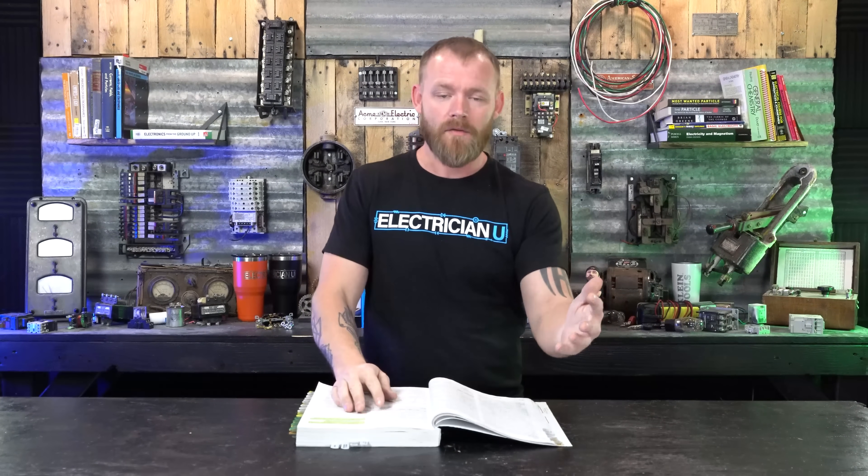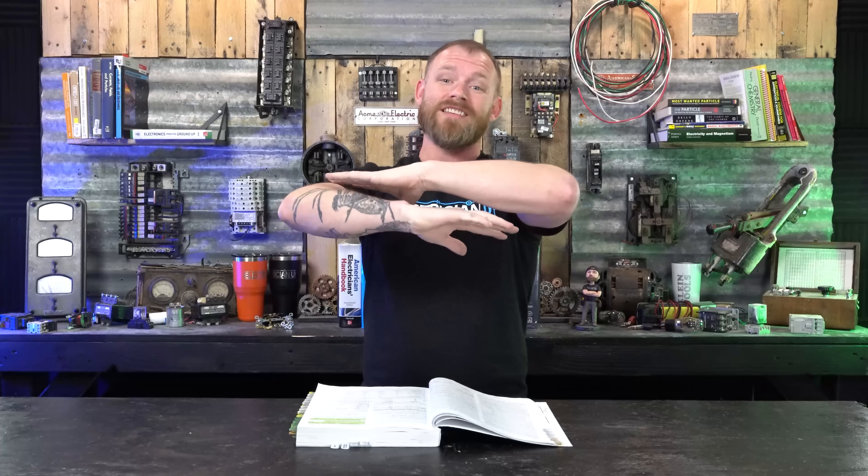Think about an electrical service: most homes have a 200 amp service, but if you clamp your ammeter onto the conductors you might only see 20 amps flowing at any given time. The likelihood of ever hitting 200 amps is very rare. When you calculate a service, breakers might add up to 400 amps total, yet it's only a 200 amp service — because most of the time most loads are underutilized.